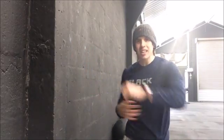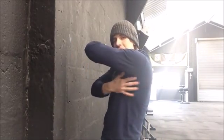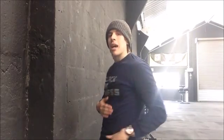You should be feeling this around this region here. If you've got any symptomatic shoulder impingement when you're doing this exercise, make sure that you're only working within a pain-free range. Don't work through a pinch. And as always, if you're looking at this and you have an undiagnosed injury, make sure you seek professional advice.